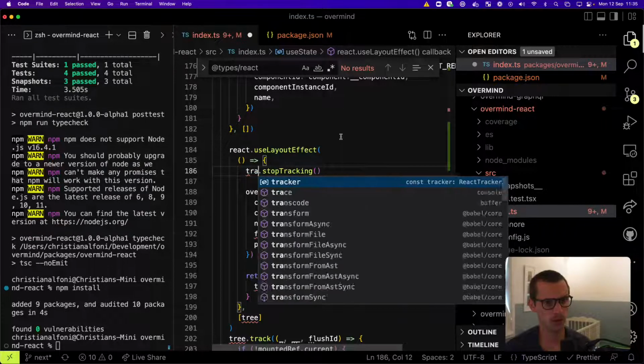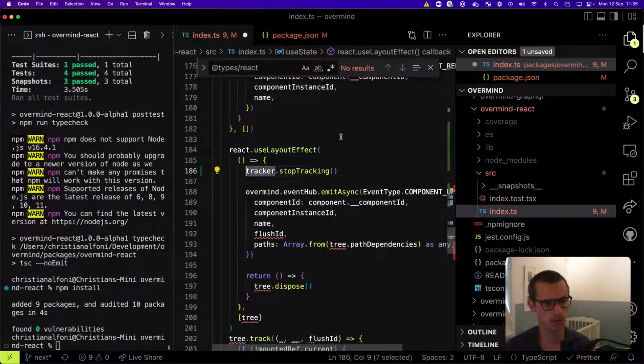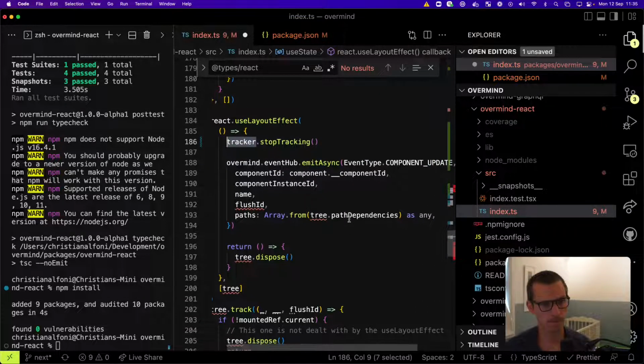So that would be tracker flush ID. Oh, yeah, because we were counting.